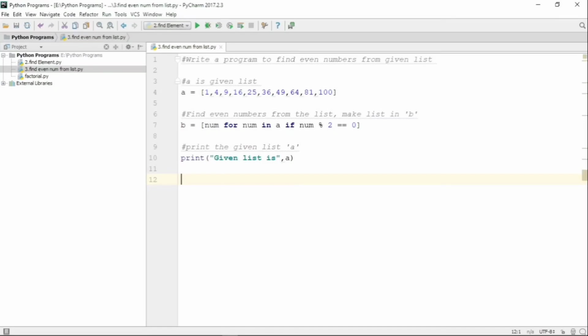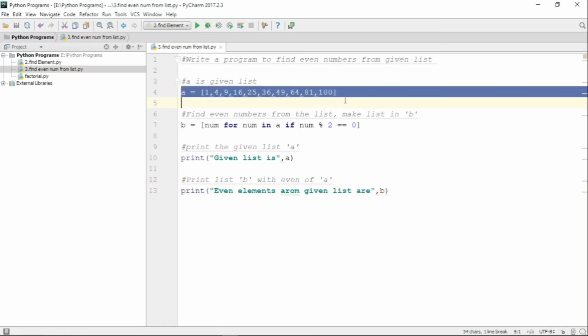First we will print the given list that is there in A. So this print message will do that thing, that is, given list is A. So it will tell us what the list given is, and then we will print the list B to see the output. Okay, so after this logic which we have written just above, we will see what all elements will be present in B. So here this print statement, print elements from the given list are B. Okay, so we have two lists now, A and B. A is the given list and B is the output list.